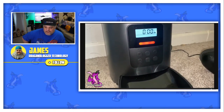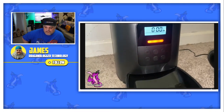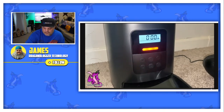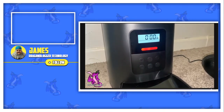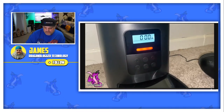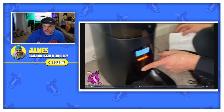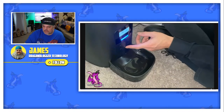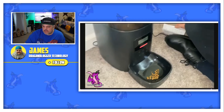Okay, so you can manually set a timer for when it should dispense at any time of day. The feeder supports up to 6 meals a day. You can set multiple meals at different times. But I guess I hit the button. And there you go.